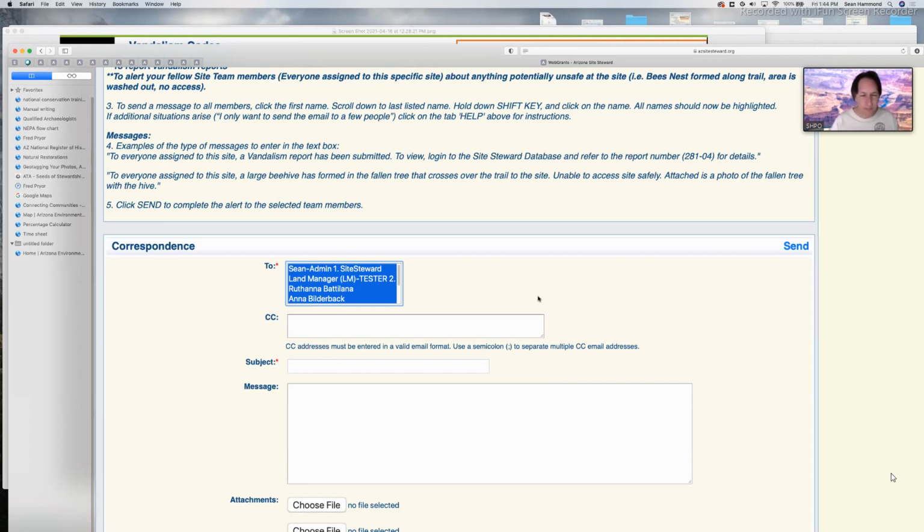Now, if for some reason somebody is missing in here, and more than likely they won't be, but if there is somebody that also needs to see this report, then you will need to enter their actual email address. Just putting their name in won't work. It works up here in the To field, but not down here. So if you do have to add another email, put in that person's full email address.